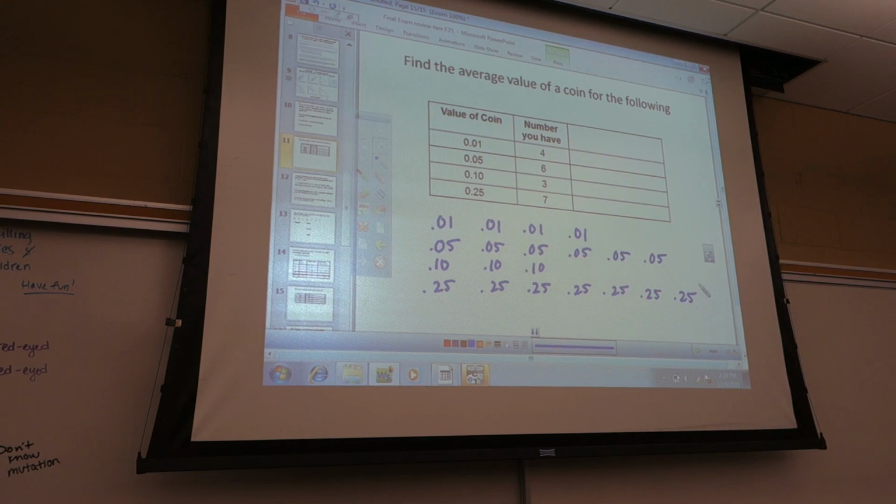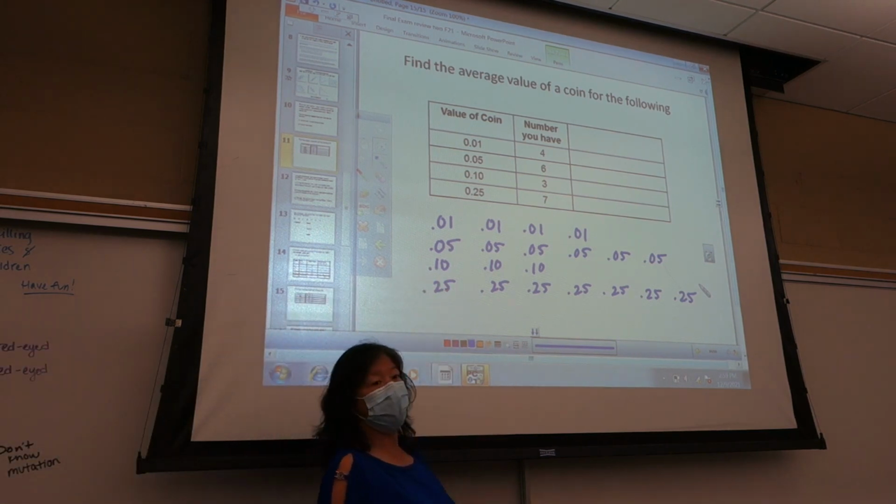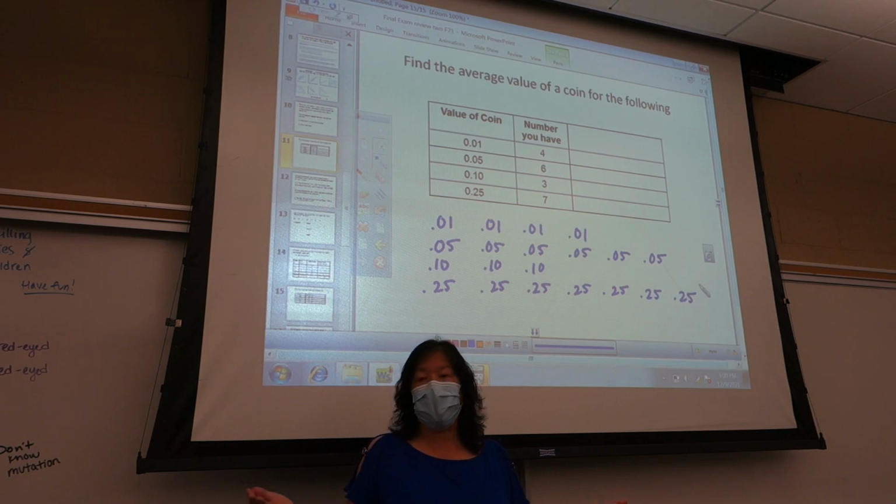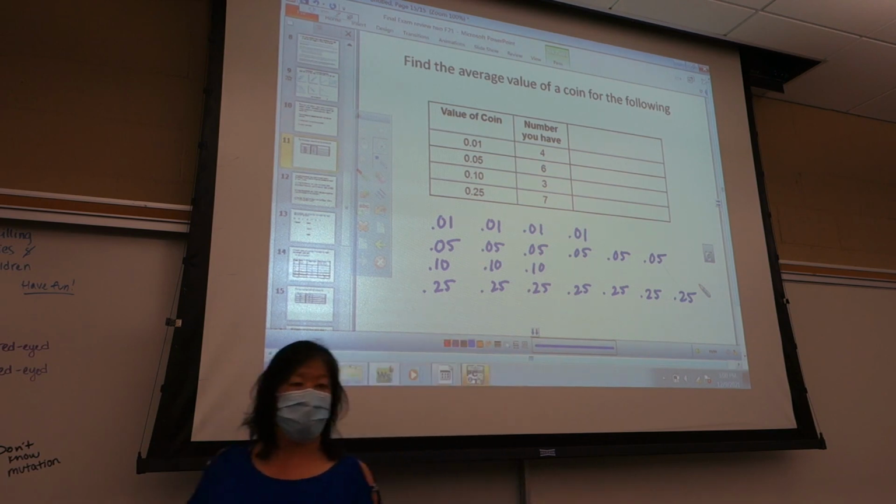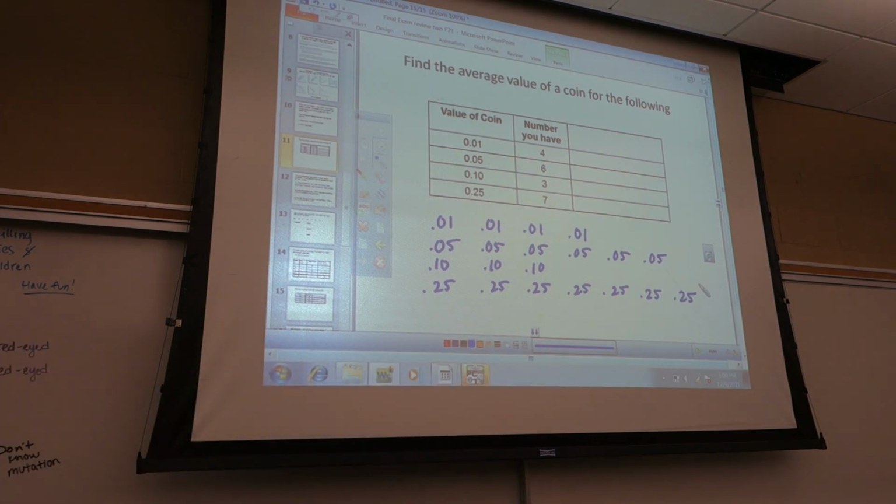However, again, one of the big points of math is to help us be lazy. So, if I want to add up 4 pennies, how much money do I have if I have 4 pennies? 4 cents. Multiply them. 4 pennies, like Bella did, that's 4 cents. 6 nickels, how much is that? 30 cents. If I have 3 dimes, how much do I have from that? 30 cents. 7 quarters, what do I have? $1.75. Yep.